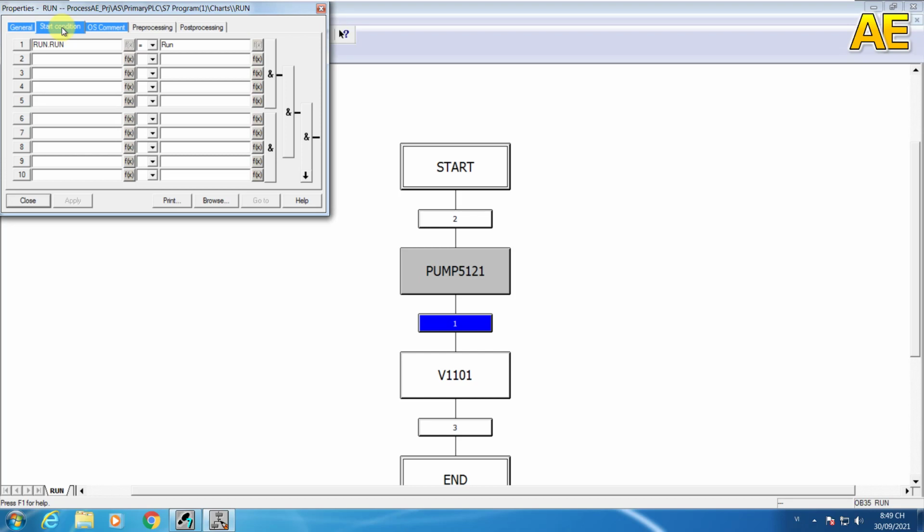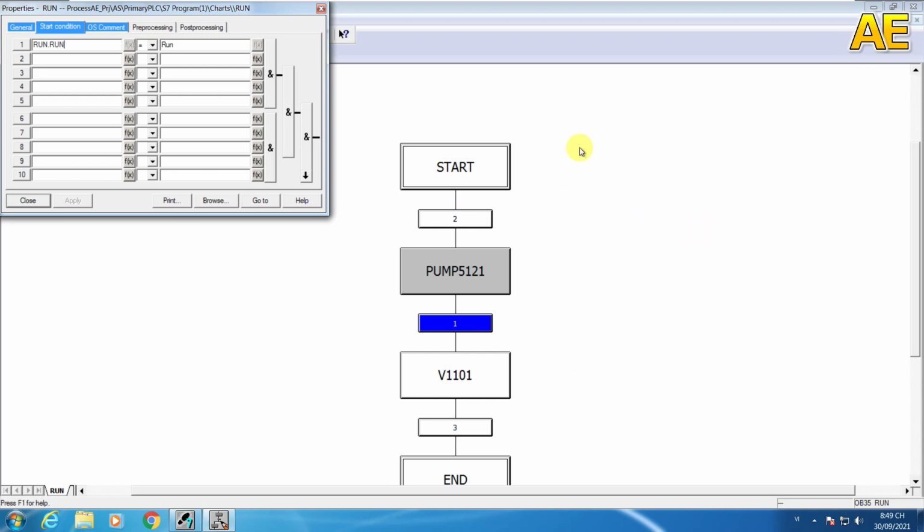When equal to 1, we'll jump into this sequence, or we can leave the default here. This is the default value. This means the run here, run means this sequence runs, and dot run, this is the property of this sequence. Okay, this line means if the sequence run is running, it will come to this sequence.